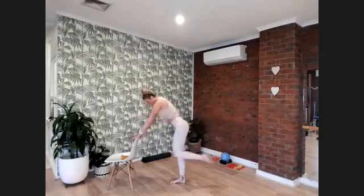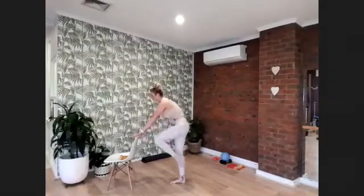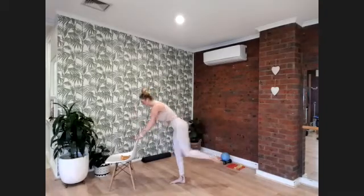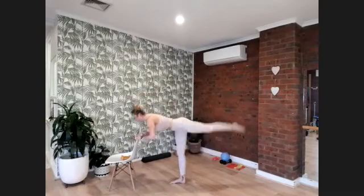Push it out. Scoop it in. Push it out. Scoop it in. Feel some space in that right hamstring. Ground your right heel to the floor. Knee to nose. Think about your cat stretch as you pull the knee in. Push it. Pull it. Push it. Pull it. You've got it.